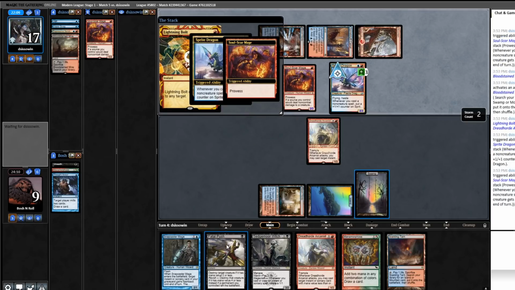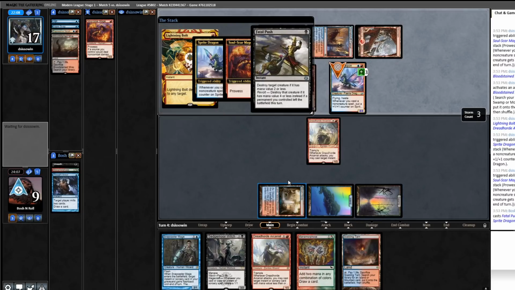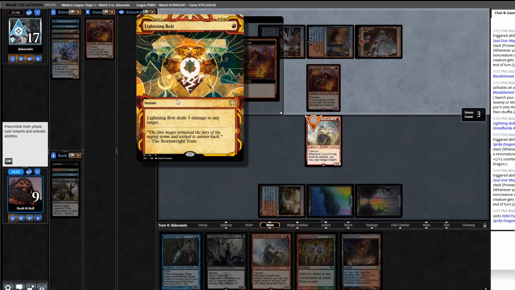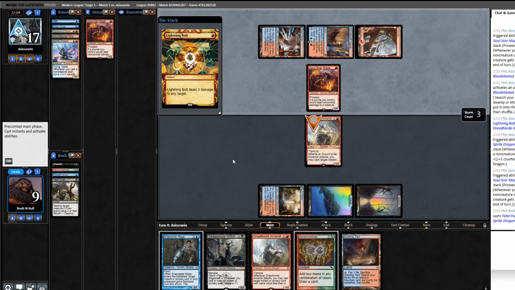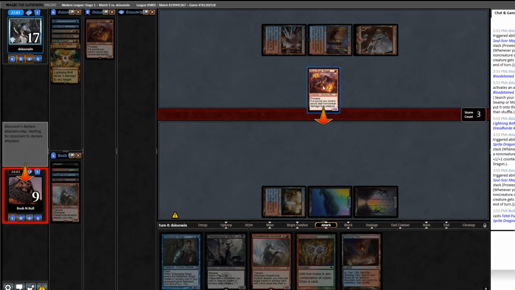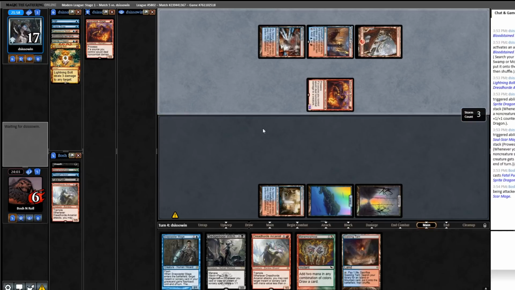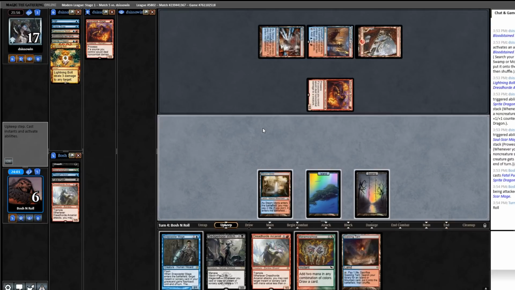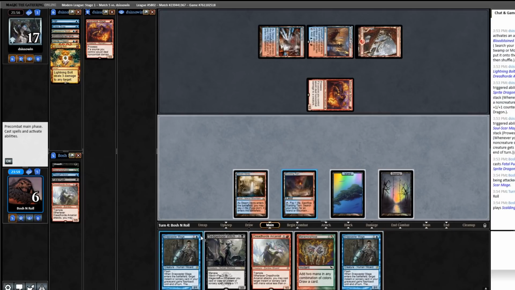Lightning Bolt. Alright. I guess I'm killing Sprite Dragon. It's a cool Lightning Bolt. Mystical Archive thing. Alright, so I can Snap Bolt this thing. I'm at 6. They have 3 cards in hand. It's not looking good. Not gonna lie, but we are here. We're playing some Magic.